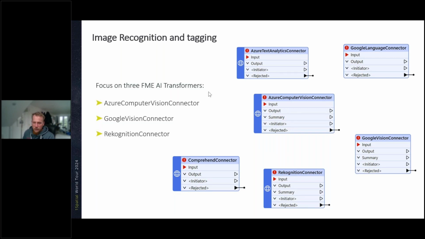They all work in a very similar way. We create an account with the provider in question so that we can access their AI services. They provide us with a token, which you can enter into the token parameter of the connector. You may need to add a credit card behind the particular supplier's service. A lot of these are paid for services, so just be aware of that. You may already have an Azure account or a Microsoft account or Amazon account, for example, but the AI services tend to be behind a different layer of security, an additional layer of security. So it's always worth checking this when you're developing a workspace that is trying to use some of these connectors.